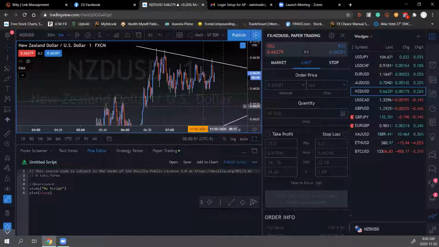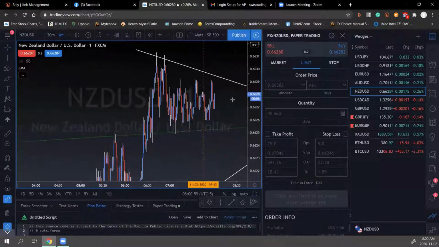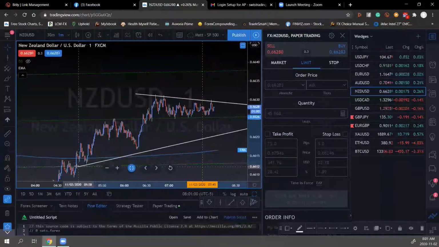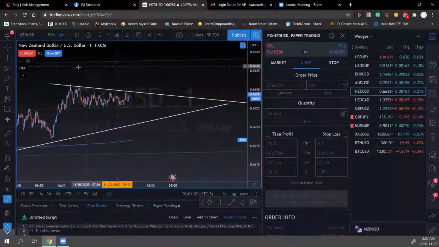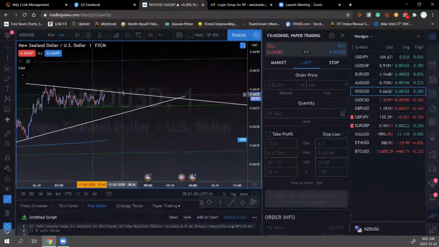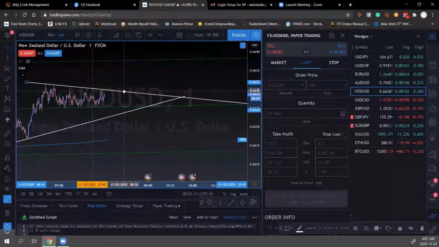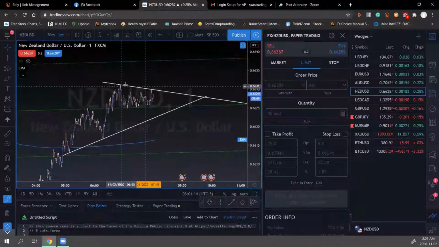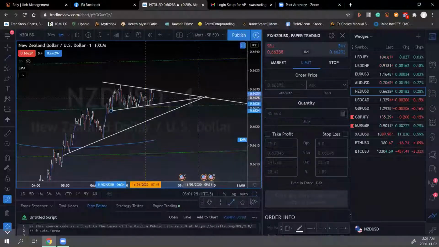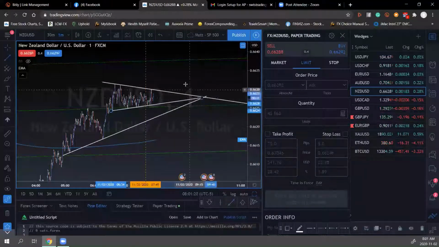All right. Let's go see what kind of fun we can have this morning. So this was the alert on the 15-minute. Went down, kind of lined it up a little bit. You're seeing it on a 1-minute chart, and I'm just adjusting it just a hair. Now we got 3 hits to the top trend line and 2 at the bottom. Or we can make the bottom flat, which I kind of like a little bit better because then you got a little bit more compliance and you can trust it a little bit more.